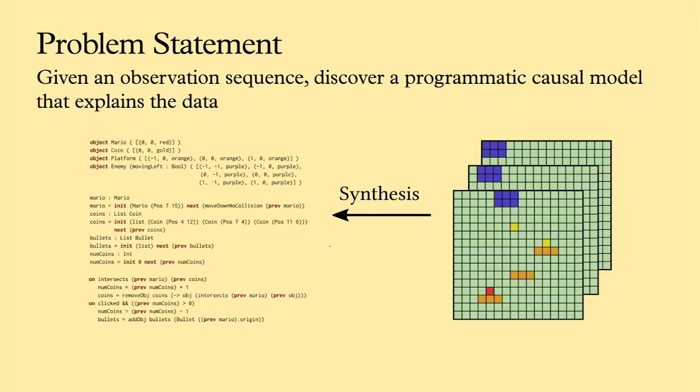Okay, so at the high level, the problem statement that we're interested in is how can we build systems that discover theories about the world? How can we build systems that can discover causal models from data? And the reason that we're interested in this is manifold. One is to try to build computational models of how humans might do this, but also to think about how we could build tools to automate science. If we could build systems that could automatically discover Newton's laws or whatnot, that would be an advance toward accelerating science.